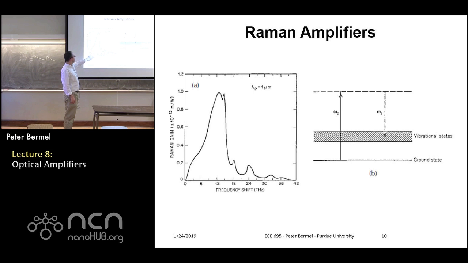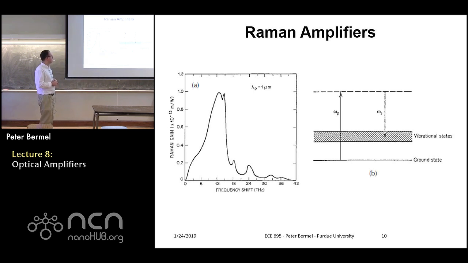So what this is showing is that if you look at the signal output as a function of the original frequency minus some frequency shift, you can see that the probability of emitting a signal at the pump frequency exactly is very low. But as you go to slightly lower values, it becomes much higher. And so you get a much larger gain factor, here called the Raman gain. And that is very broadband because it goes from basically 0 up to about 40 terahertz.